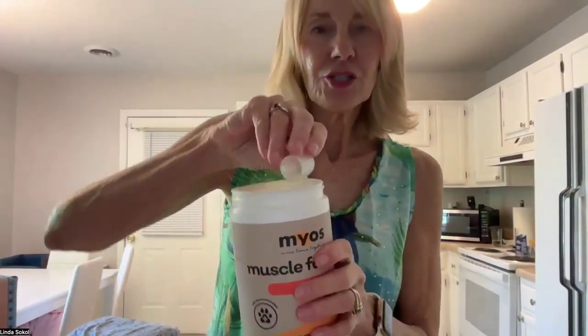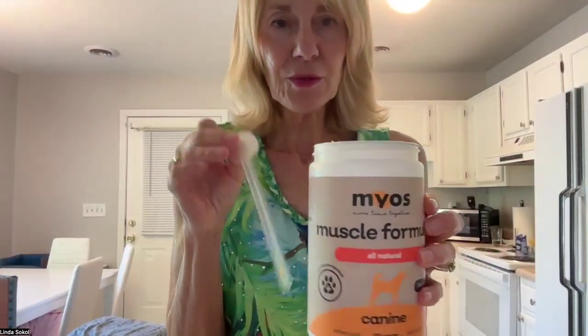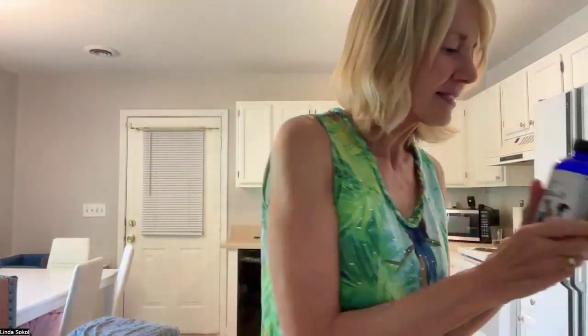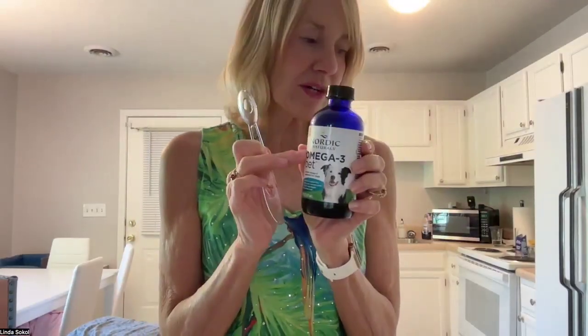Okay, so right before I feed her, she gets 2 scoops of this Myos muscle formula mixed up in there. And she gets 3.5 teaspoons of the omega oil. This has to be kept refrigerated. And after you open any baby food, it has to go in the refrigerator too. So she gets that mixed up in there. And then she gets more medicine.